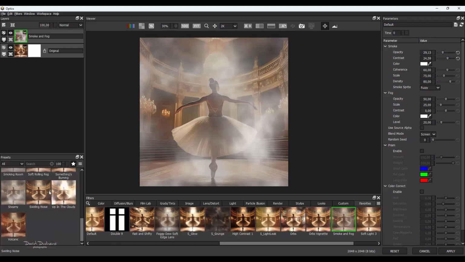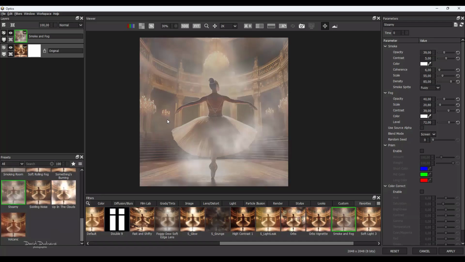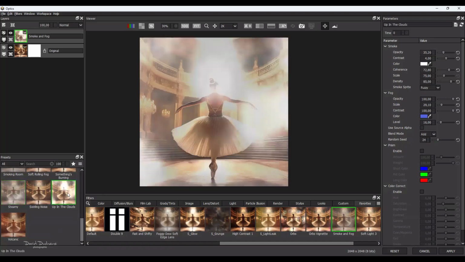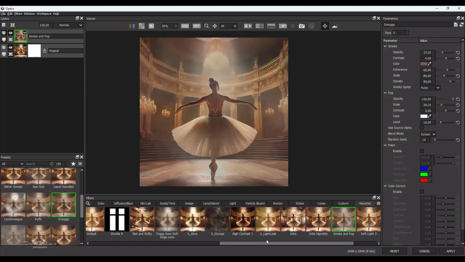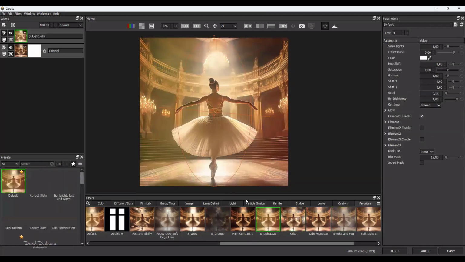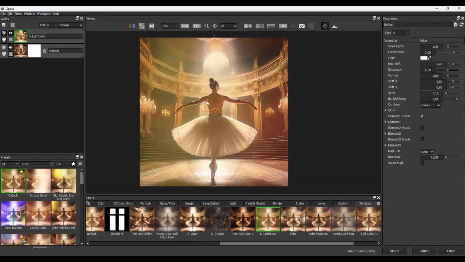So I tell you, for everything related to smoke and fog, I will use it more, of course, in architecture. I don't use that for this kind of subject. Yeah, light leaks. We saw that you can do that with Nik Collection.